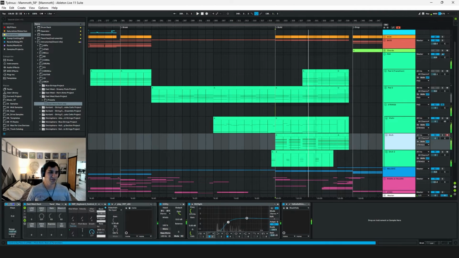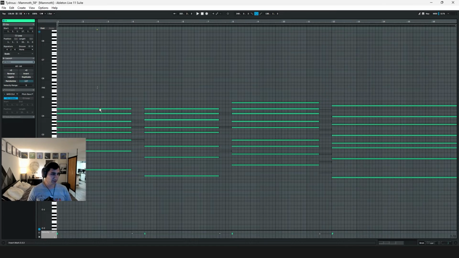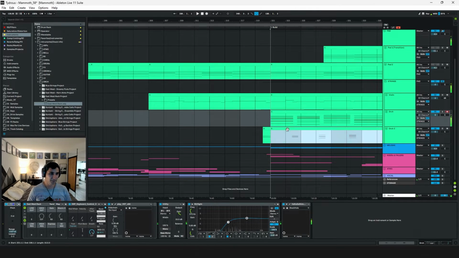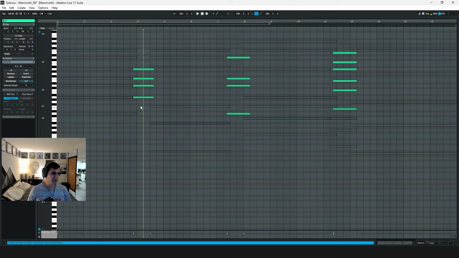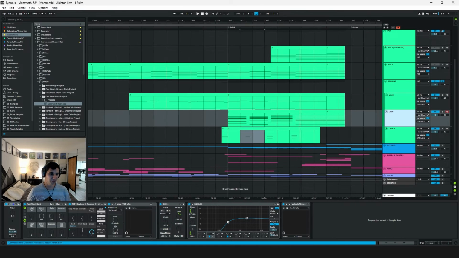And in order to get these strings swelling the way that I wanted to, I just separated them into two different MIDI tracks. It was a little easier to get the virtual instrument to play the way that I wanted it to. So I've got the first one playing these full chords here, and then in the in-between sections, we just play these short chords to make that swelling feeling happen more naturally and smooth. The way it was happening in the instrument itself, they were getting cut off too soon or too late, and it was just easier to control it by putting it in a separate instrument. So that's why there's actually two of these, but they're doing basically the same thing, just with different MIDI.